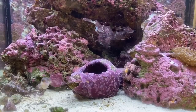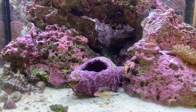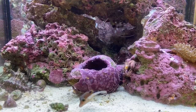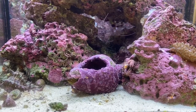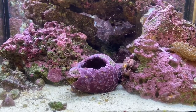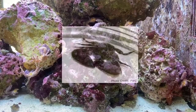Where can you find porcelain crabs? Well, if you go into the oyster bars around Volusia County, or a place where there's a real rocky area, and you lift up one of those oysters and look real close, you'll find that porcelain crabs like to live in the crevices of these oyster bars. One of the main ones you'll find in Volusia County is the green porcelain crab.